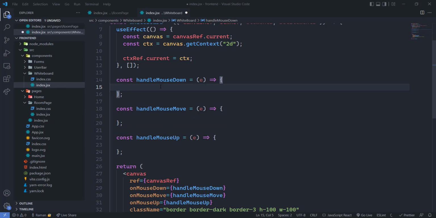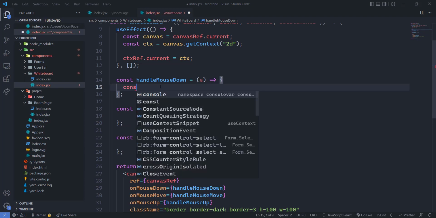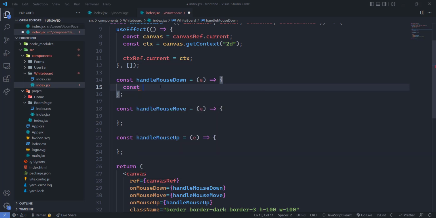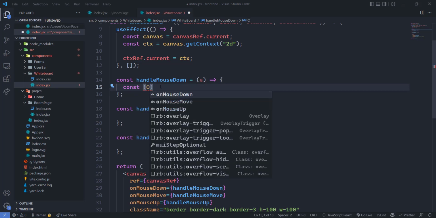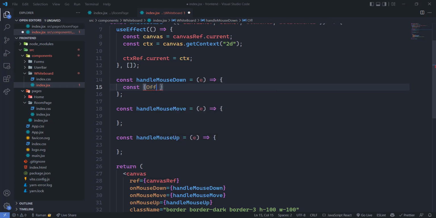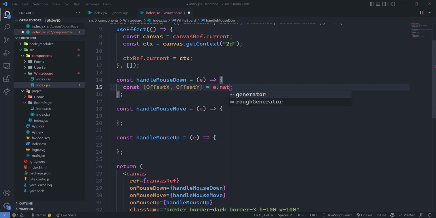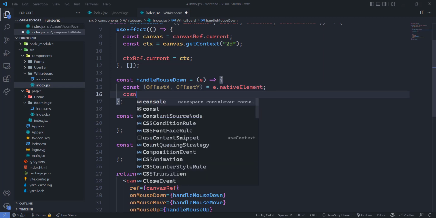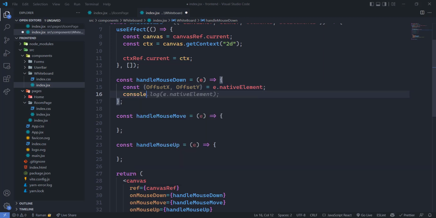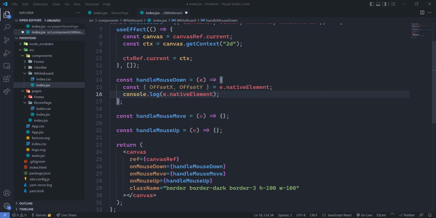Here I'm going to console log. First of all, let's extract offsetX and offsetY from e.nativeEvent.